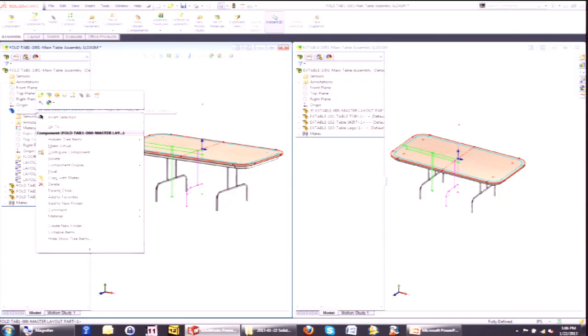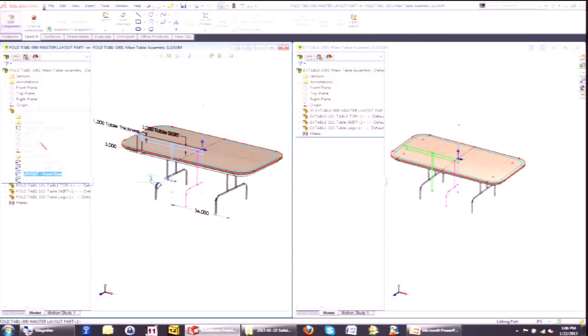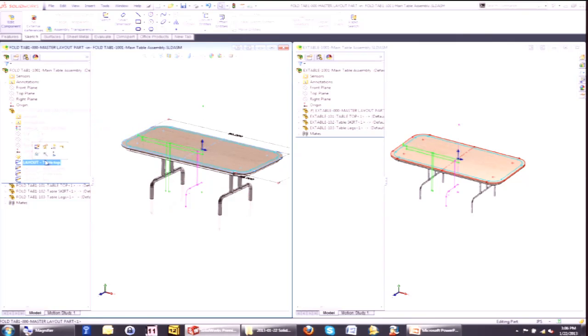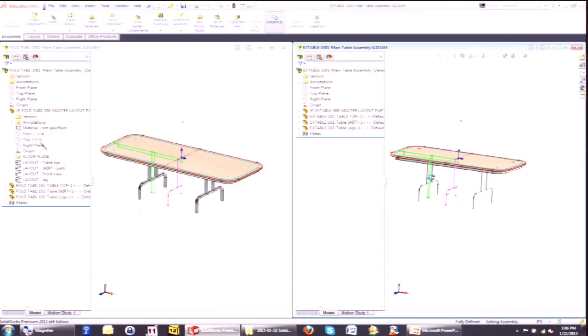So now I could go and edit this part again so that I get that nice in-context, real-time 3D. Let's say I go to the leg here and change the leg diameter to 2 inches, maybe change the leg spacing here to 40, and I'll go to the top layout and change that from 80 to 100. Nice long table there. Pretty cool stuff, right? And that's the intro.